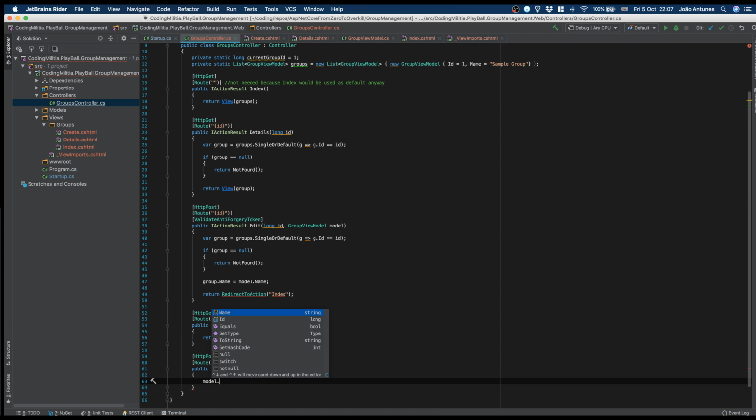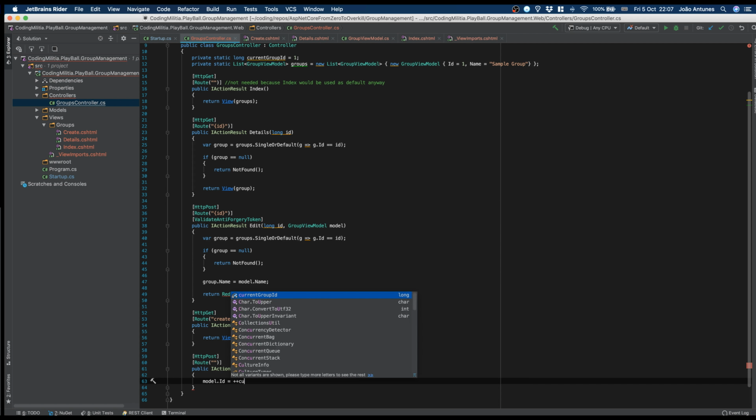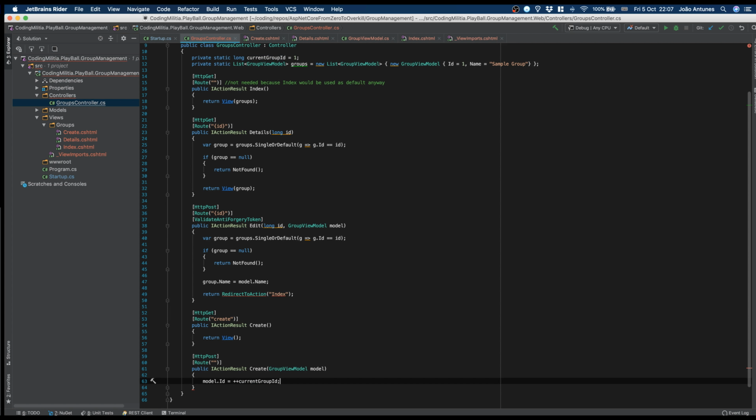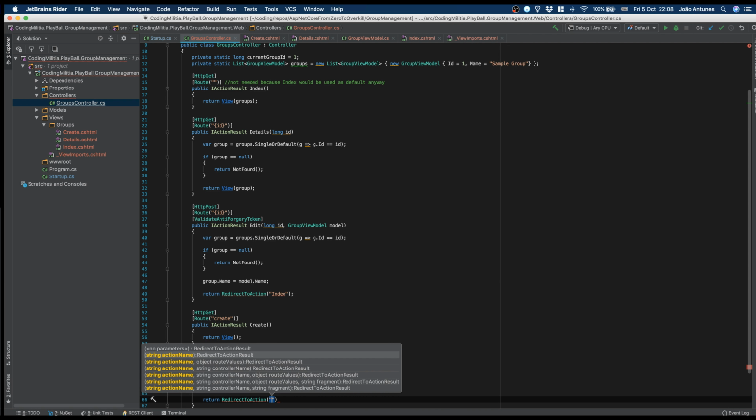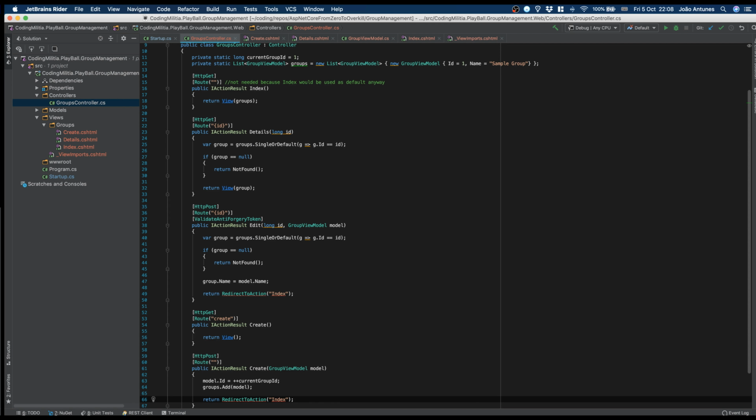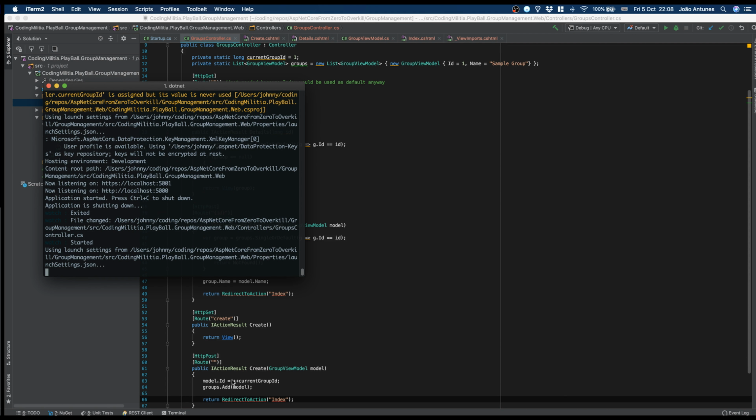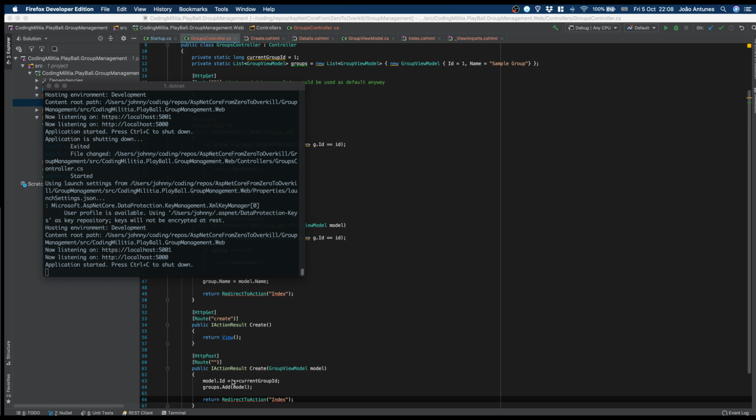So model.id equals ++ current group ID, which is our identity like stuff. Now we can go to the current, to the groups, add model, and then we return a redirect to action Index. So after creating, it will go to the main page again. This seems to be working. Back to Firefox.